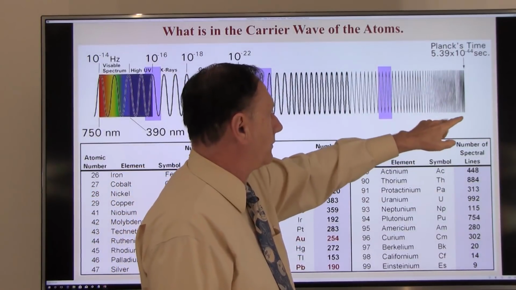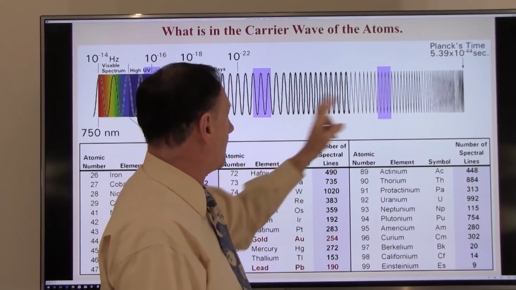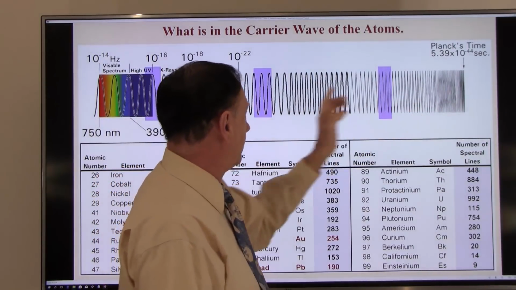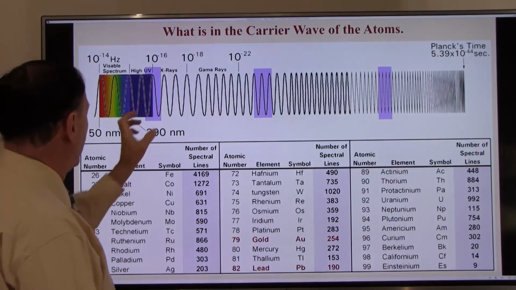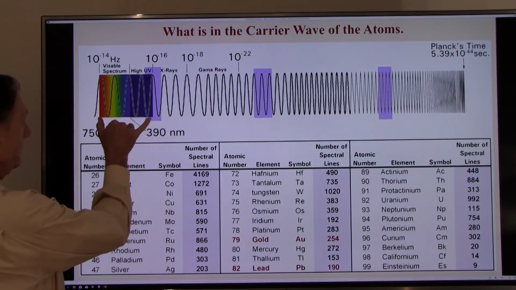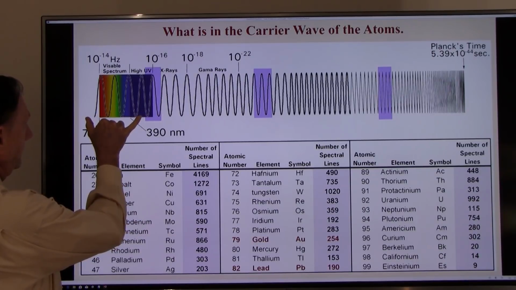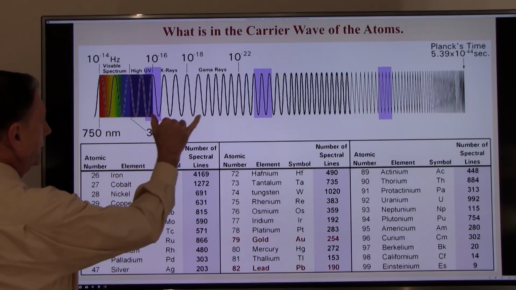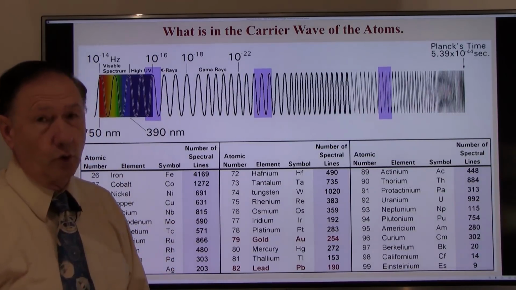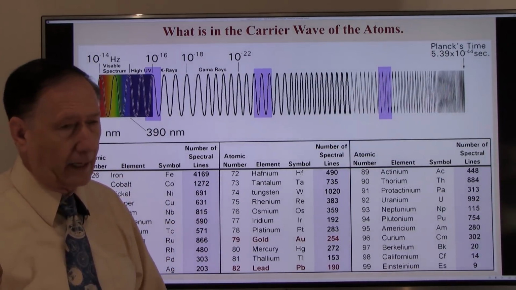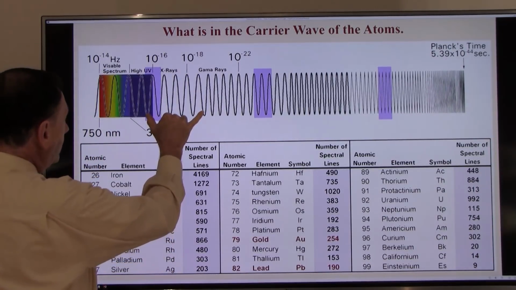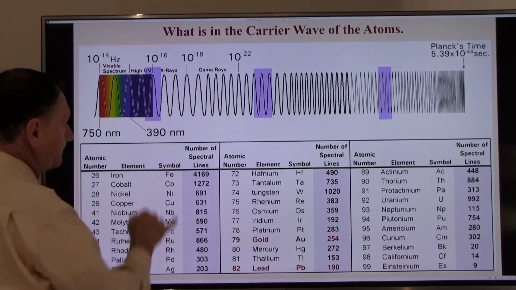Anyway, I think we're looking at here lower harmonics. I don't know if there's 2 above it or only 1 here and then 1 here. But I think this purple area shifts, like iron obviously filled up a good chunk of this right here. And then the other ones are shifted around here, like astatine can't possibly have only 2 spectral lines. It can't be, and the thing is a lot heavier. It's probably way up here, but we don't see it. We only see a little piece of it.